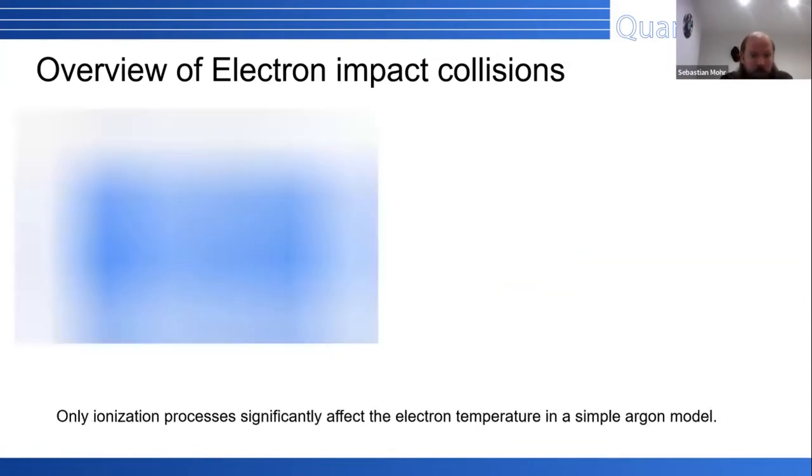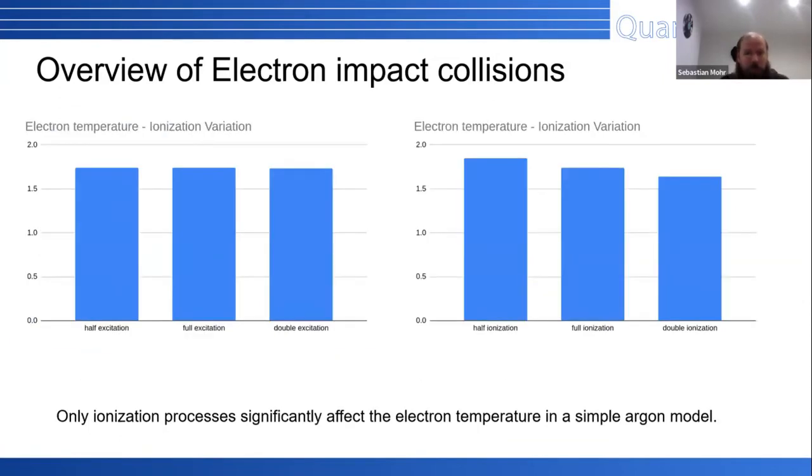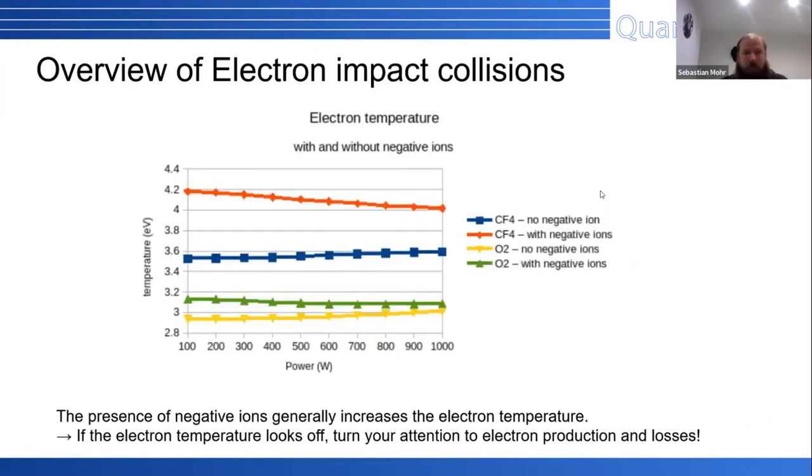If you look at the electron temperature for the same setup, you see that it's not that excitation doesn't influence electron temperature at all, but it is mostly governed in this case by the ionization rate coefficient. And if you have a reactive plasma and this electron temperature varies in a region where, for example, dissociation cross-sections are sensitive to changes in the electron temperature, this can give you quite different neutral densities.